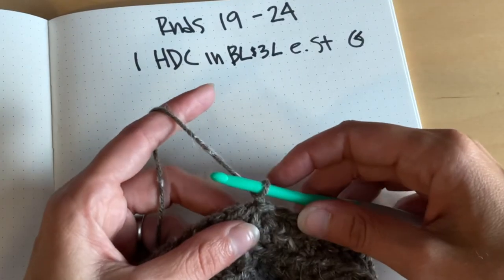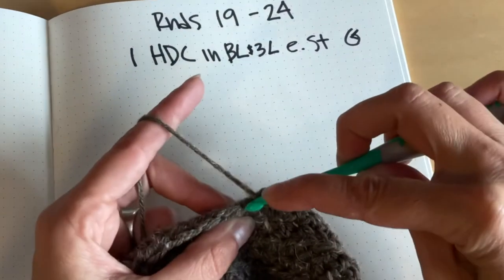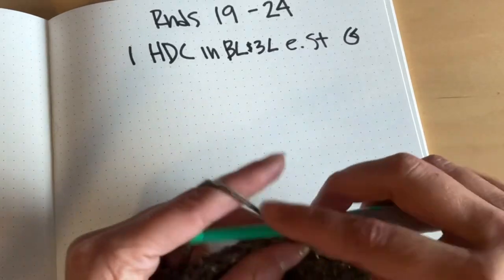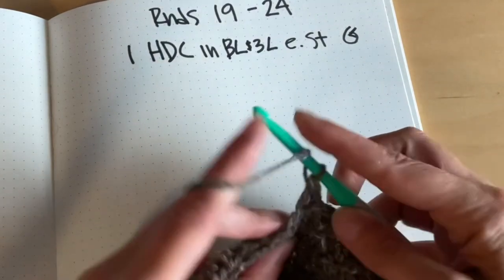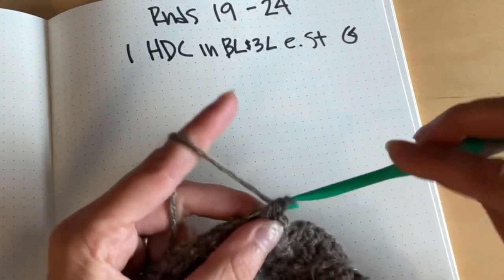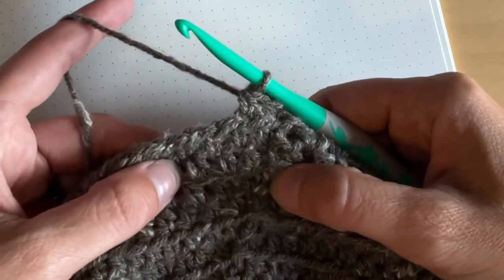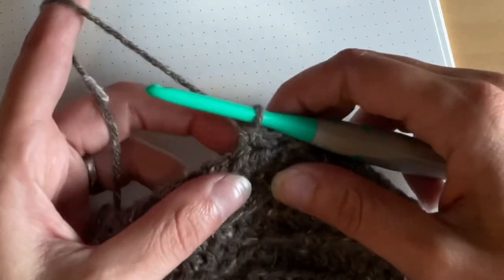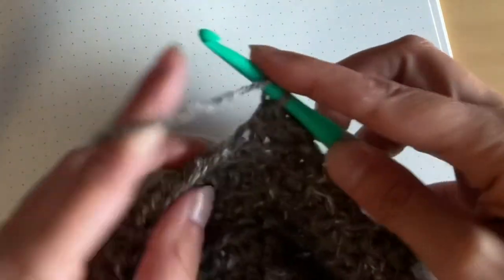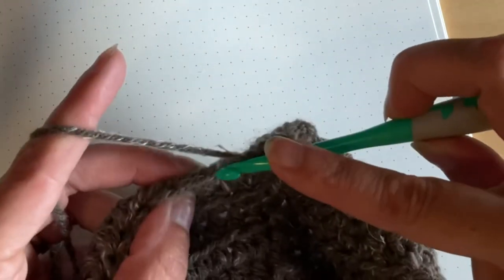Now that we've completed round 18, rounds 19 through 24 are all going to be the same, and you are just going to place 1 half double crochet into the back and third loop. So there's not going to be this regular round of half double crochets in between. So keep working rounds 19 through 24, 1 stitch into the back and third loop.